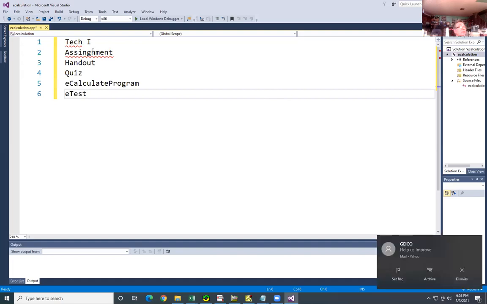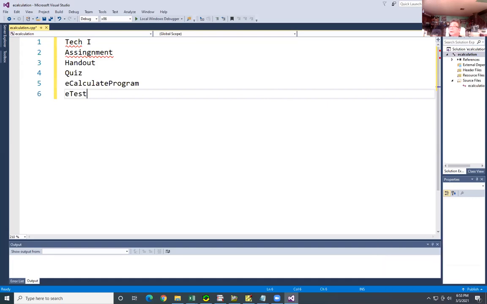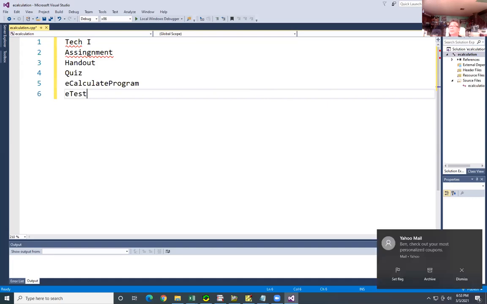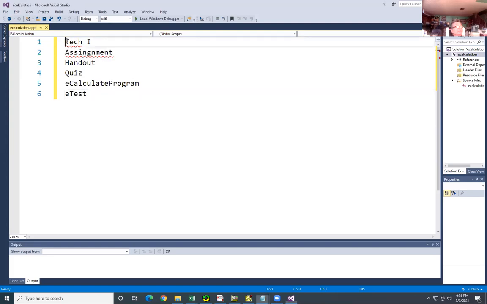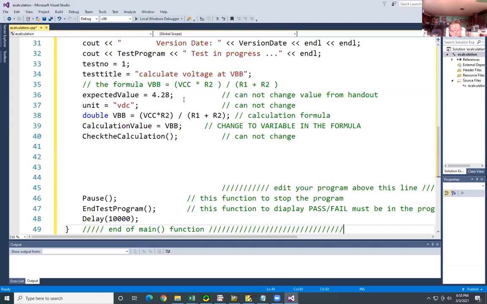Let's see, I'll copy again. Control A, Control C, and now I go to my program here.